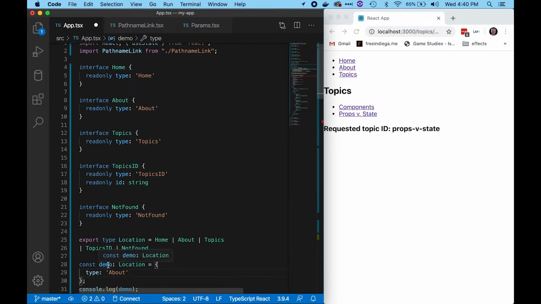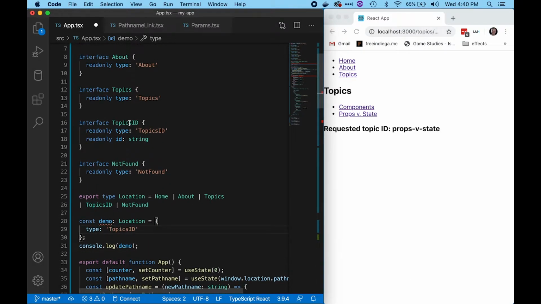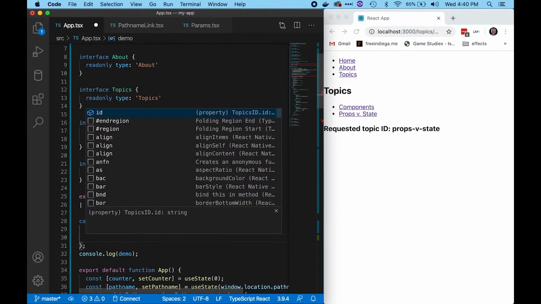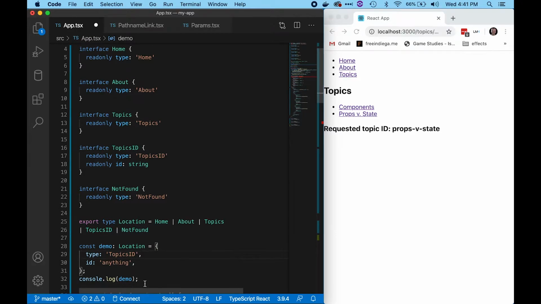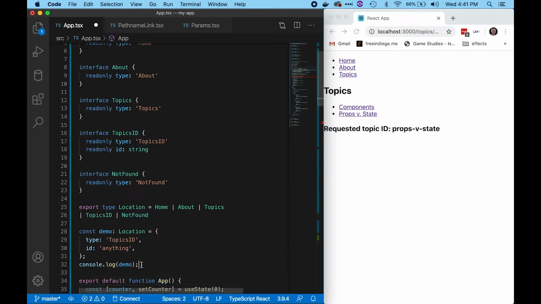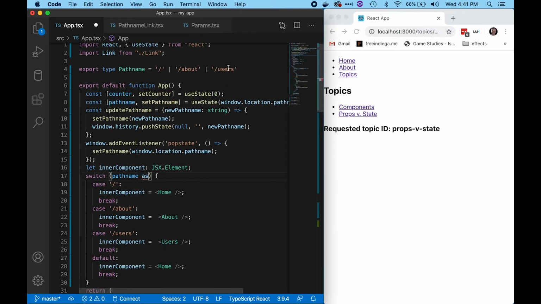So this is a valid location because it has the about type. If we use a topics ID type, this is no longer a valid location because topics ID requires a type and an ID. And we can add anything, so that works. So that's what tagged unions do, and hopefully you can see that it's really the same thing as our path name, just with extra information added.